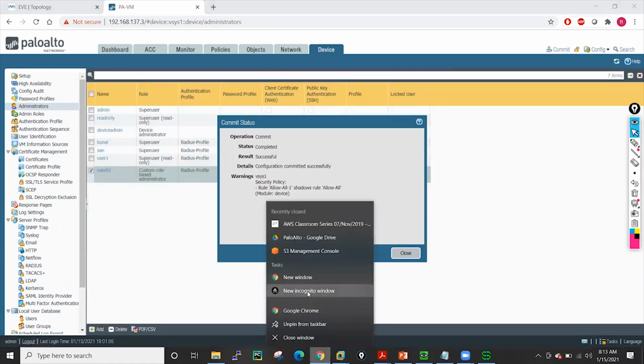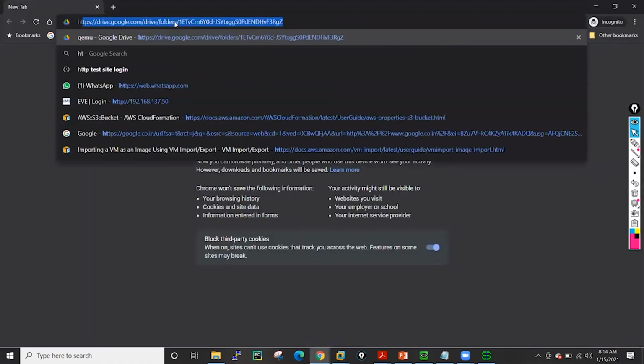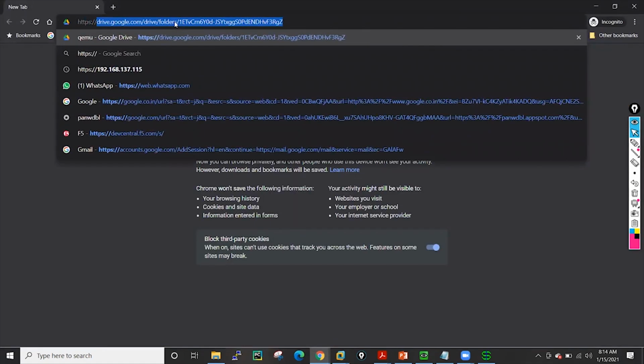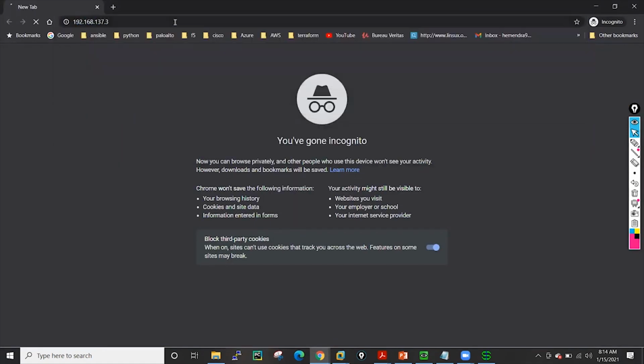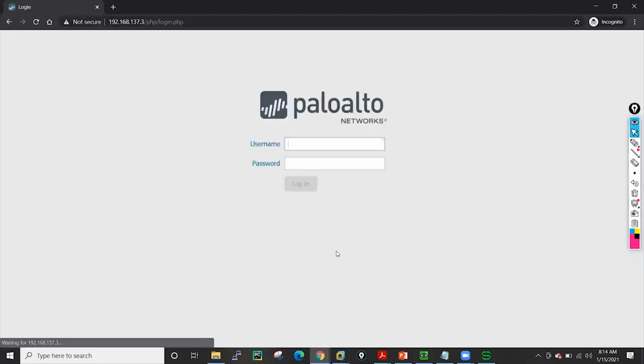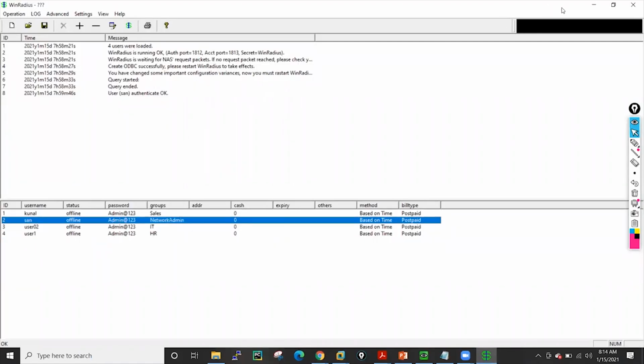I'll go to an incognito window and type my firewall IP, 192.168.137.3. This time I will log in as SAN. I'll put the username SAN, and the password for SAN is admin@123.